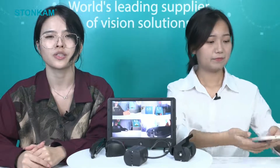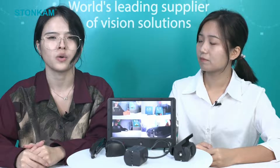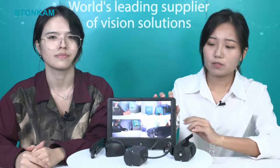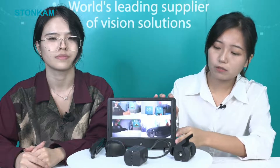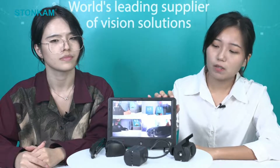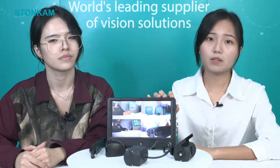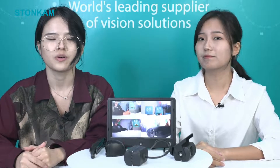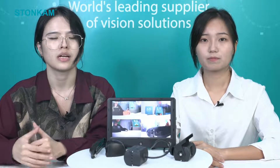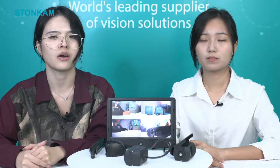So with all of these DVR functions integrated in this monitor, who do you think will be our target audience — who will need it most? I think this monitor is suitable for those who need both the recording function and the displaying function. It's also a good option for people who don't want overly complex functions — no need for radar modules and other systems. This monitor can help people who want monitoring and recording functions but don't want a full MDVR, saving them costs and simplifying installation and operation.